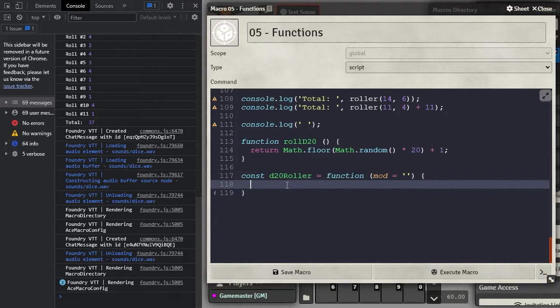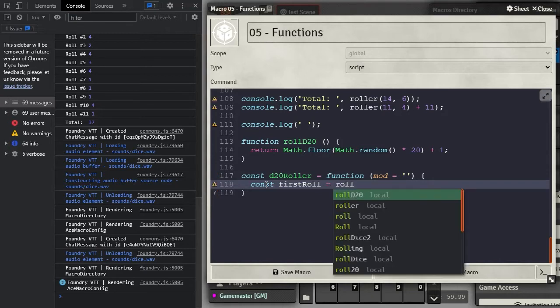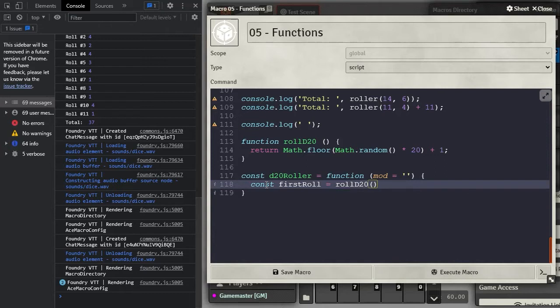So let's think about this. We're always going to roll at least 1 die. So let's go ahead and we will do a const because it's not going to change. And we'll call it first roll. First roll will be set to roll d20, the actual roll d20, not passing anything.